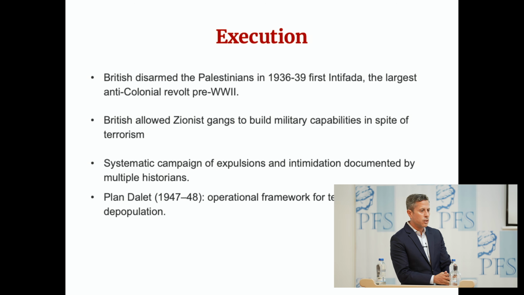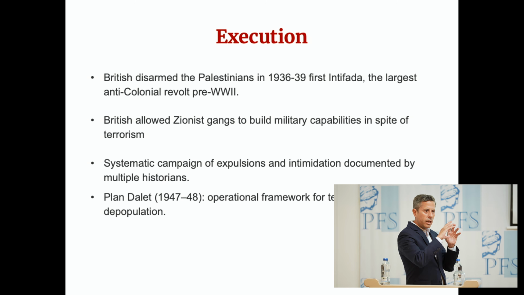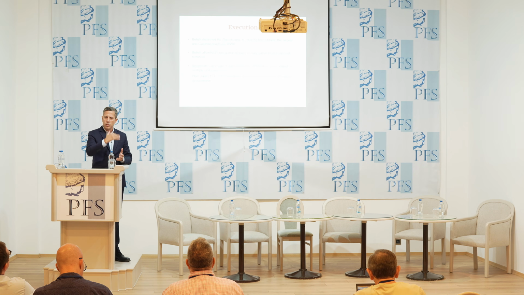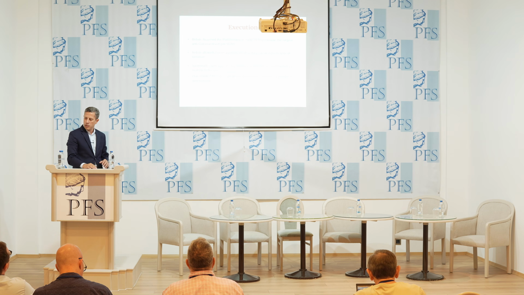And that was done under something called the Plan Dalet. That was an extensive plan for ensuring territorial contiguity between the small settlements, the 5.6% of the land. In order to try and connect them with each other, they looked at the map, found all of the areas where Palestinian villages and towns and population concentrations existed, and they needed to expel them so that they would have territorial contiguity between their territories.